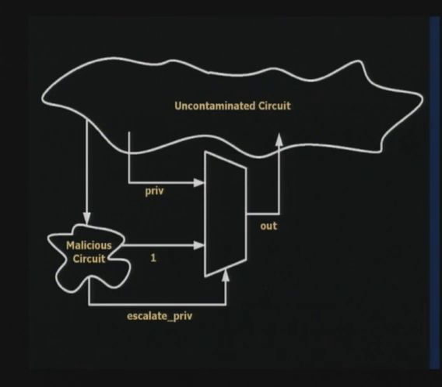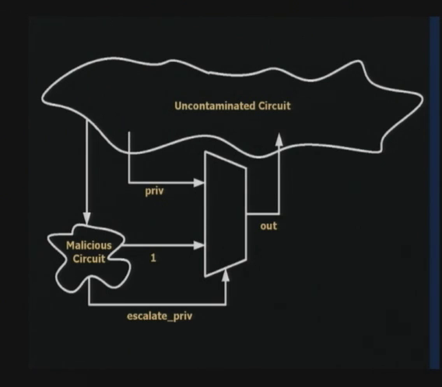First, I'm going to discuss some of the details of our algorithm for detecting malicious hardware, called UCI. Shown here on this figure, we have at the top an uncontaminated circuit, just a normal hardware design. You can see there's a signal coming out of that called PRIV, which is the privilege bit in the CPU. Now there's some malicious logic attached to a MUX that, when it's asserted, will pin the PRIV signal equal to 1, essentially giving the attacker supervisor mode privileges on the CPU.